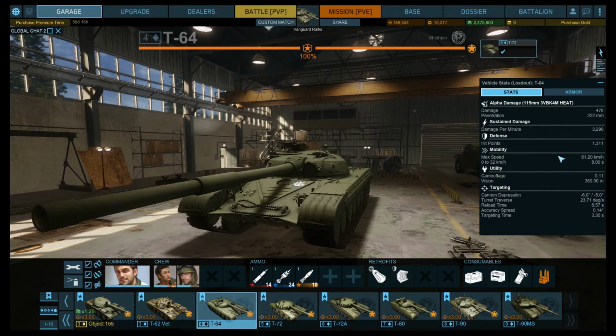The camouflage is okay at 0.11 for a main battle tank. That's a very good camouflage rating. The vision is 360 meters, which is in between the Leopard and the M60. Hope I didn't just botch that.